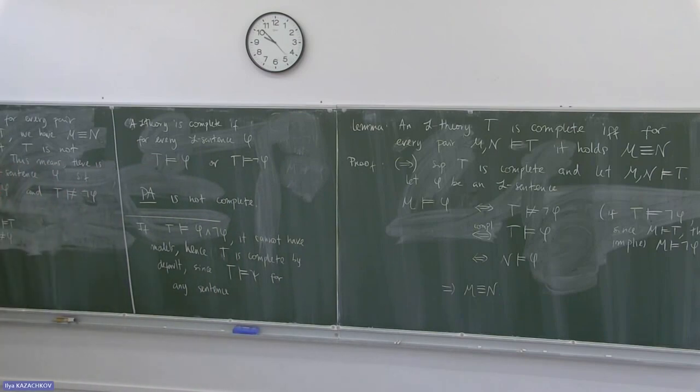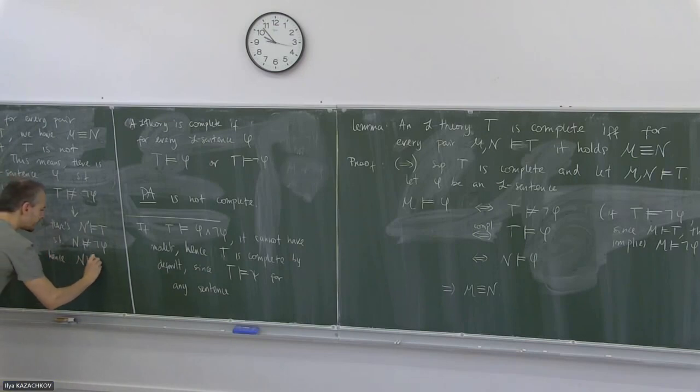So now this part says that I must have a model of T which does not satisfy phi. And this one here says there is a model N of T such that N satisfies the negation of phi, right? But this means if I don't satisfy phi, this is exactly satisfying the negation, right? Hence, no, this has a quantification. We are assuming for every pair something is happening. You can put M prime here and N prime, right? Hence M prime here satisfies the negation of phi. And here N satisfies actually phi, right?